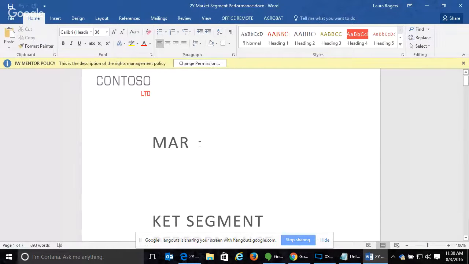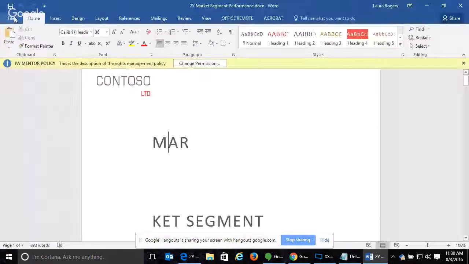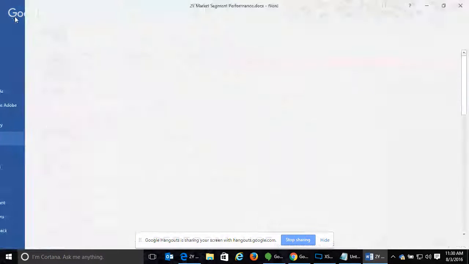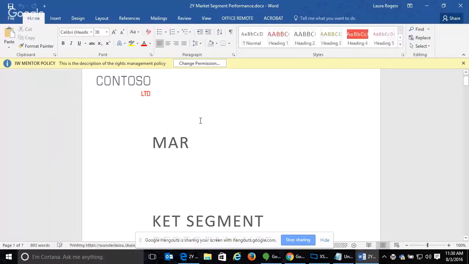These are all those little default fake documents that Microsoft puts in their fake test tenants. So I'm going to file, see if it lets me save it. Okay, it does. All right, let me try printing it. Yeah, it printed it.